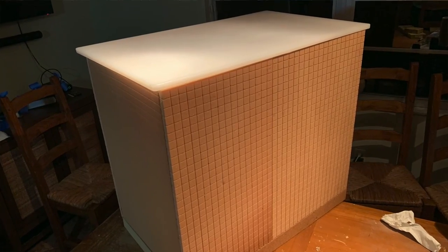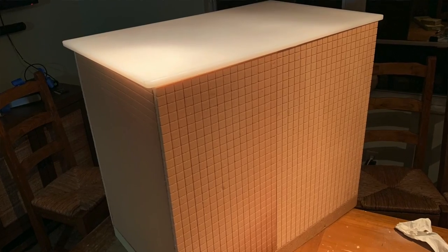Next step was to go find our 3/4 inch foam that is specifically made for fiberglass work, and had to cut it to size, which was interesting. Here's what we did with that.